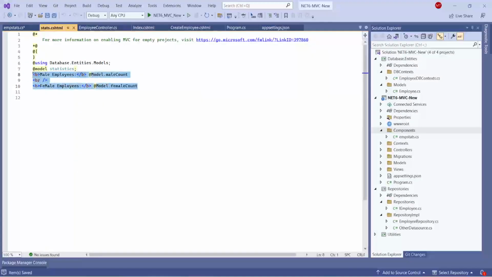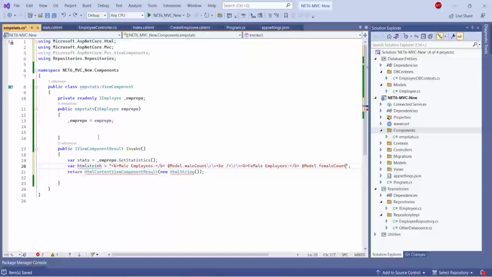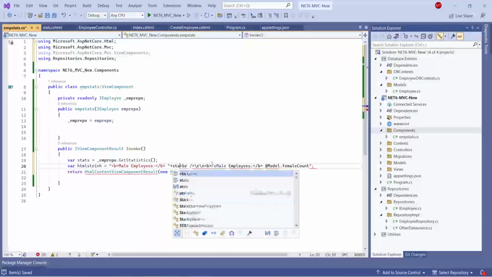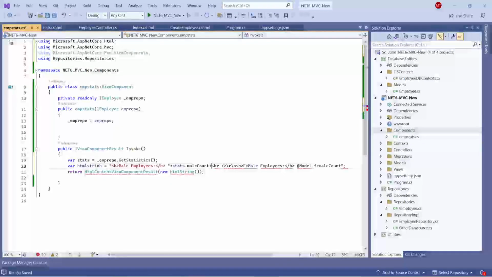I don't need it. For male count, we need to bind it from our entity, that is the male count. For female count, we need to display it from our stats.